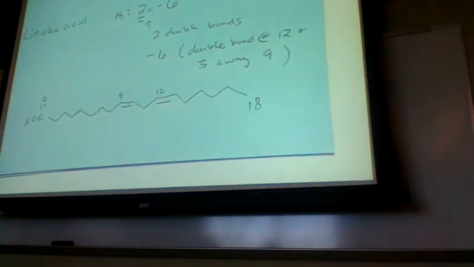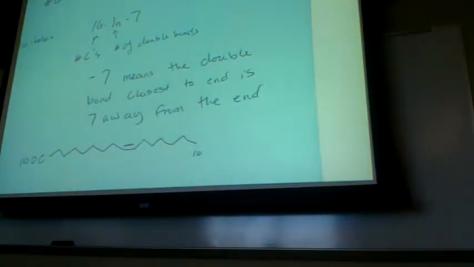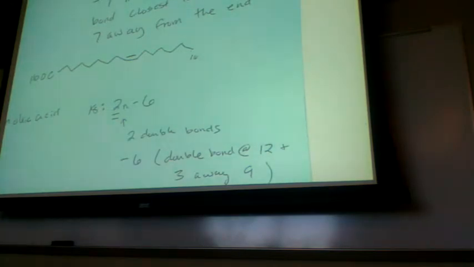But if I ask you to draw something with just one double bond, you can just use that first rule I gave you, where you take the 16 minus whatever that number is, minus 7, and you get carbon number 9. You will notice that it's usually 9 and 12 that you see for the ones that we need to know. So palmitoleic is the one you should know, position number 9. Oleic is 18 carbons, but it's also position number 9 for the double bond.